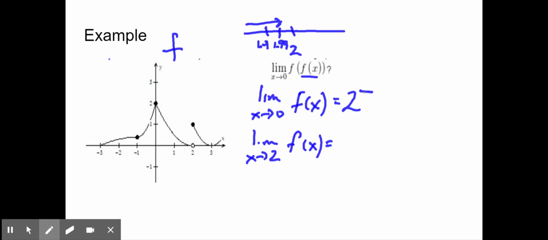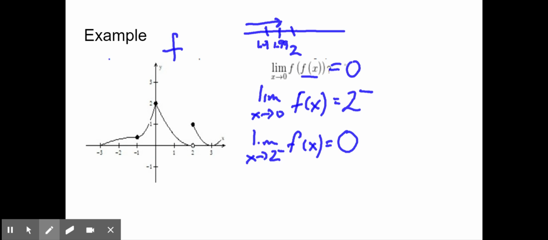Okay? So this is really one of the only circumstances you would need to even consider that. All right, but you are approaching 2 from the left, which means that now, if I want to do this second limit, I'm actually approaching 2 from the left-hand side of f of x. So go back to f of x and approach 2 only from the left. And if you do, you get 0. So the limit as x goes to 0 of f of x is 0. That is the correct answer.